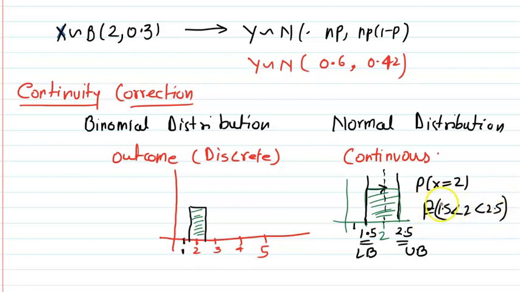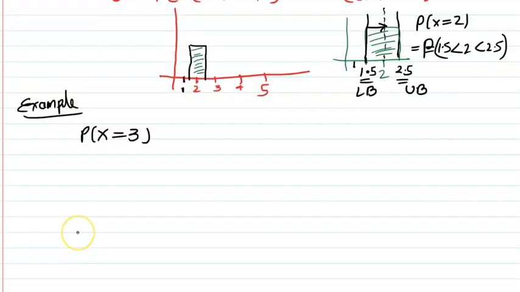Is that okay? Everybody happy with that? So 2 is not just 2, it is between 1.5 and 2.5. You can ask, sir, why are we not taking 1.4? If you take 1.4, that will be part of 1. From 1.5, 2 starts and it goes until 2.5. Everybody okay? Any question? Okay.